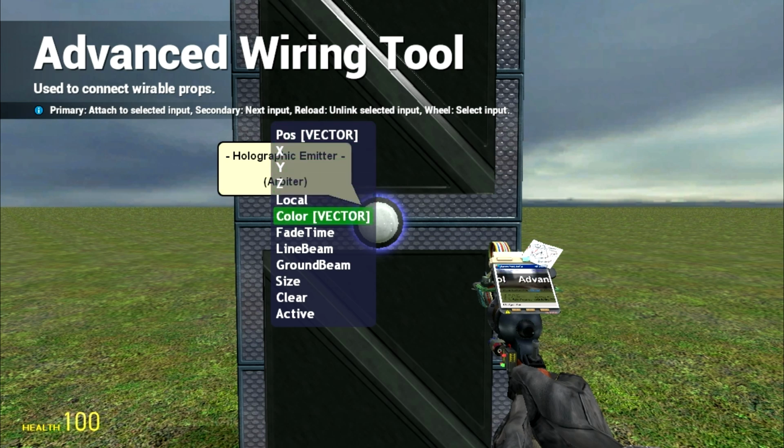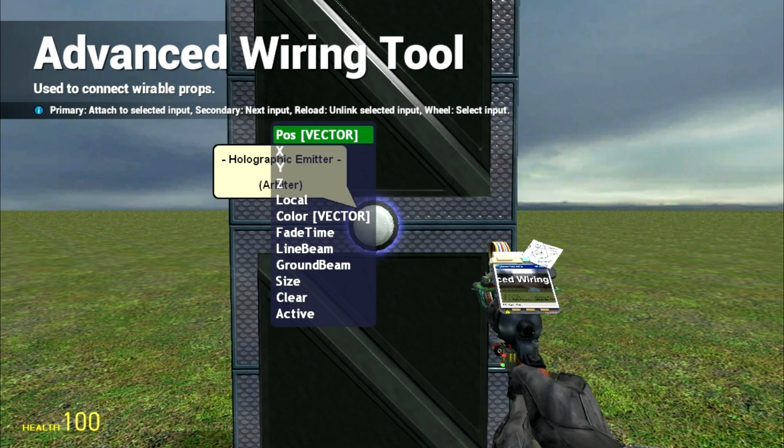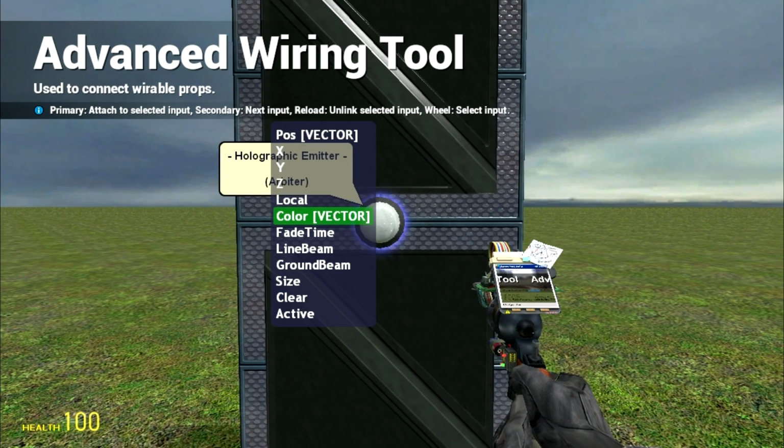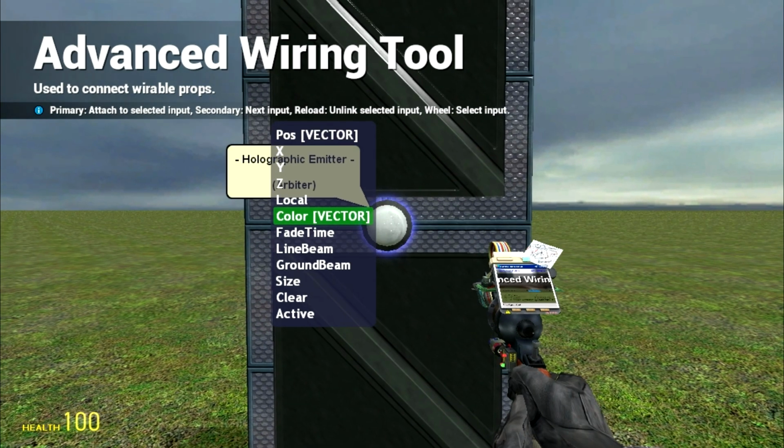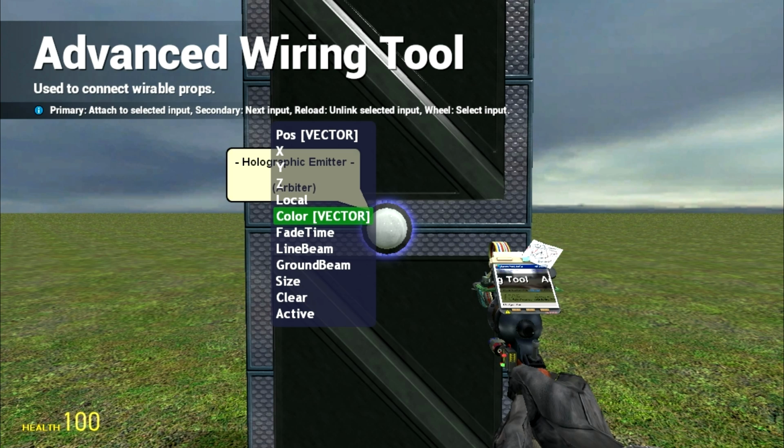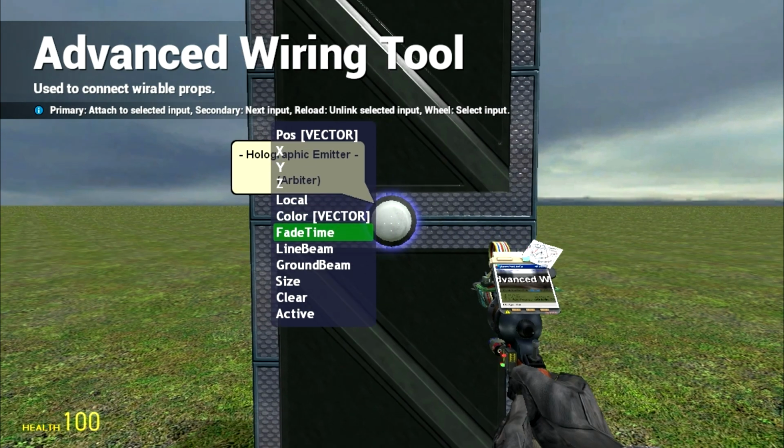Colour, simple to understand. It's a vector again, so you have to specify that it's a vector type, but it just makes the colour of what you're trying to make. It specifies the colour of the Holo emitter. Fade time is how long in seconds it takes for the previous lines to disappear. Now that'll become more obvious as we go along.